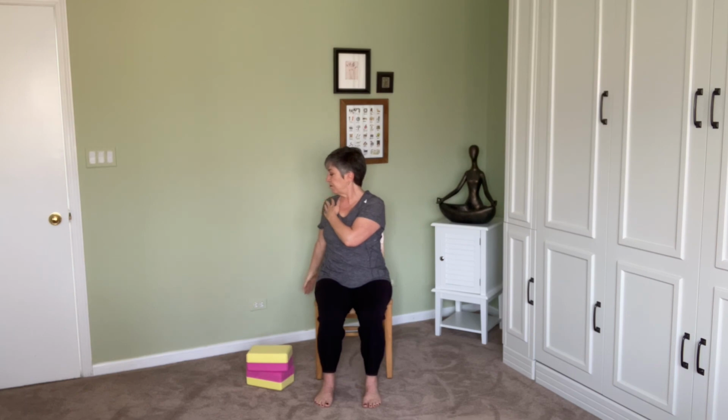Stay here, breathe, and then untwist. Welcome. Exhale in the other direction. Inhale, welcome. We'll twist again. The other arm just kind of rests down by your side. And then inhale, welcome. And we'll exhale, twist in the other direction. And then return to center. Let those hands come down to your lap.